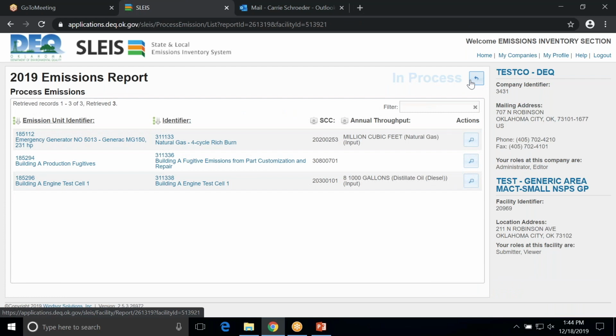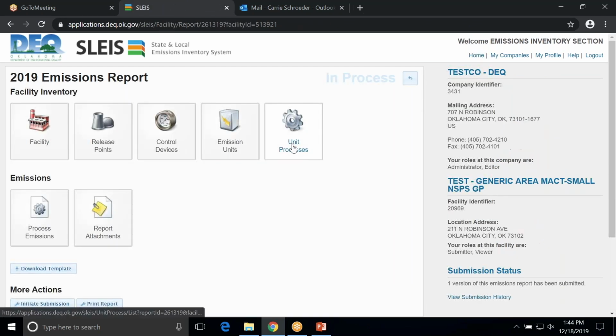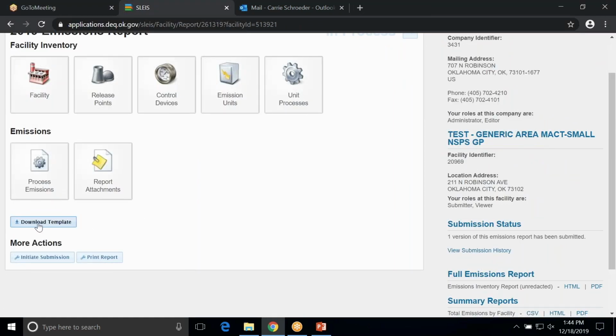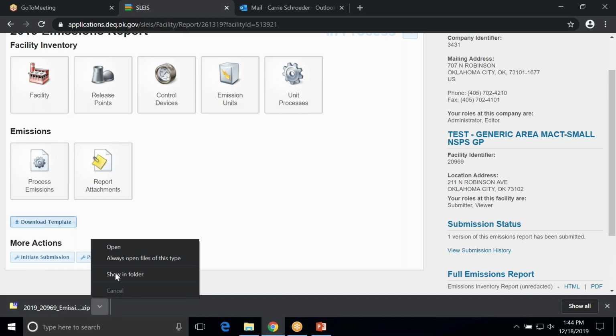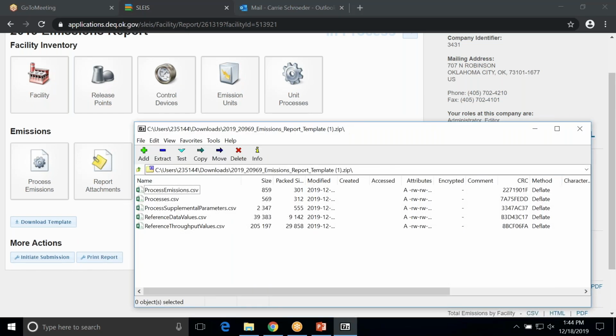Okay, so now that you've seen that, you have a little bit of reference for where we're going. I'm going to go ahead and download the template file. When I download the template, it's going to do it on screen within the application. It's going to give me a file. It's going to be a zipped file, downloaded to my downloads file on my computer.